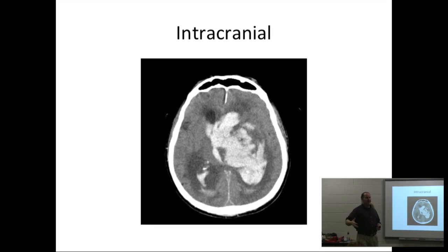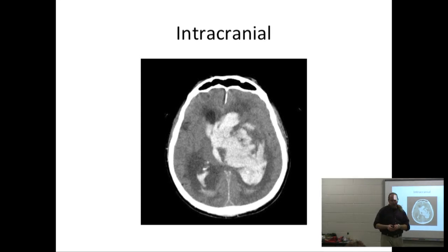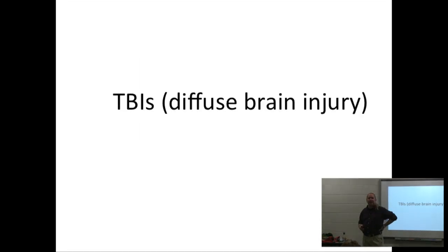So one of my instructors was aiming to explain this whole procedure to our class, and we were all gathered around his bed on rounds. Her introduction was, do you want to see his skull? And she started pulling down his blanket. And we thought we were going to see something down there. Well, you know, a lot of guys' brains are down there, but I didn't know the skull. But he had this pretty significant lump in his abdomen where they were storing that until they could replace that.